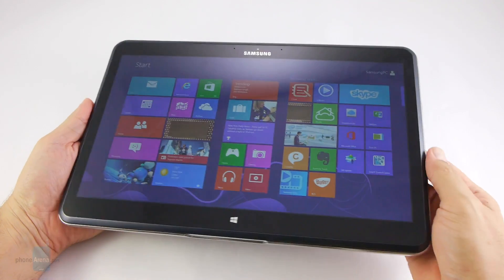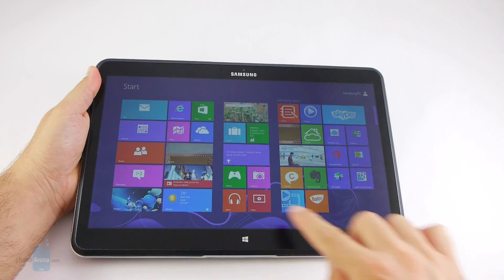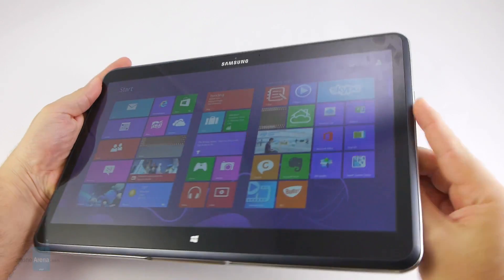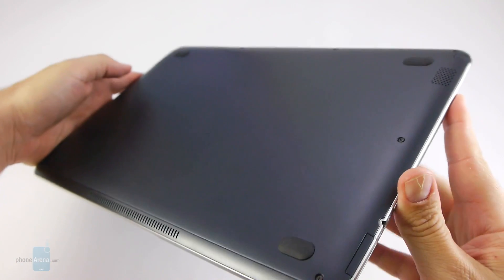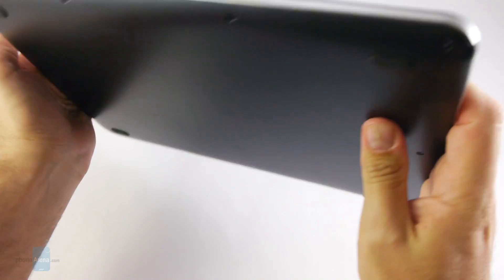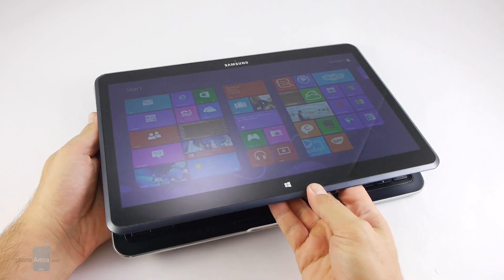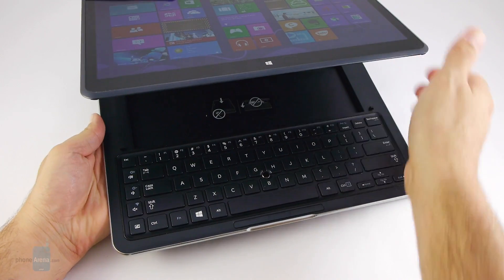Running hot swap Windows 8 and Android on a 13.3-inch touch display with the eye-popping 3200 by 1800 pixels of resolution, it's powered by the latest Haswell chip by Intel, all stuffed into a pretty thin and light package with a crazy hinge that slides the device into a tablet, a notebook, or a hybrid terrace form.